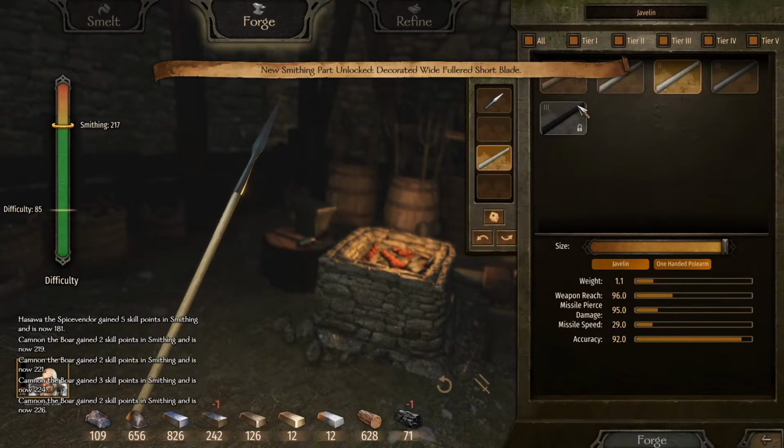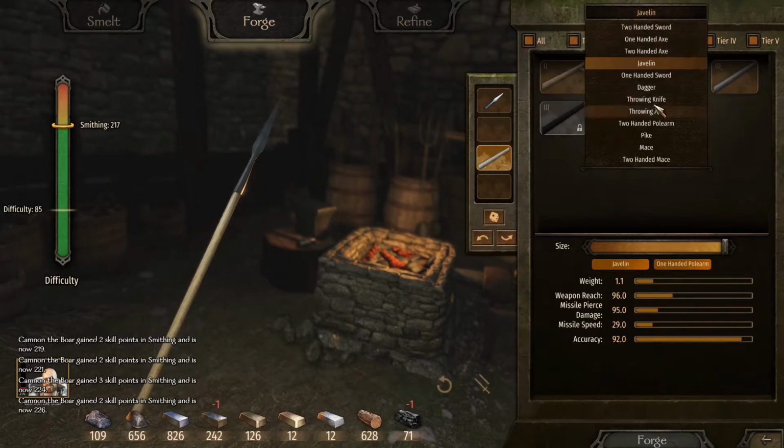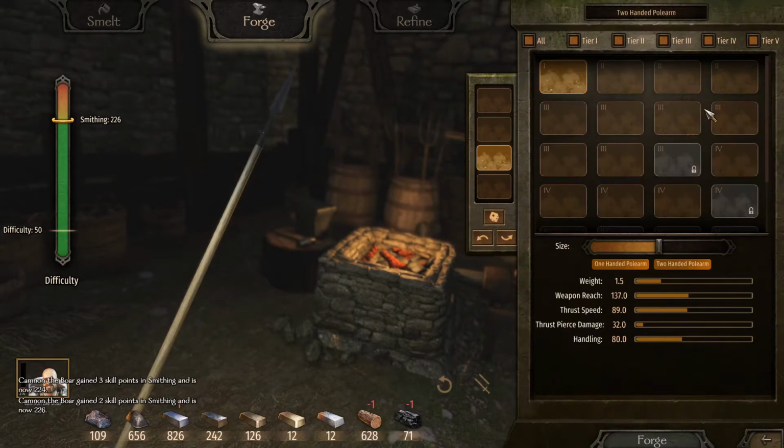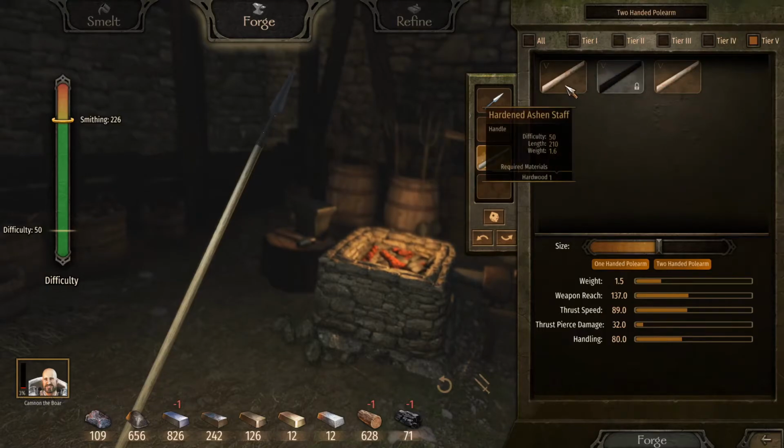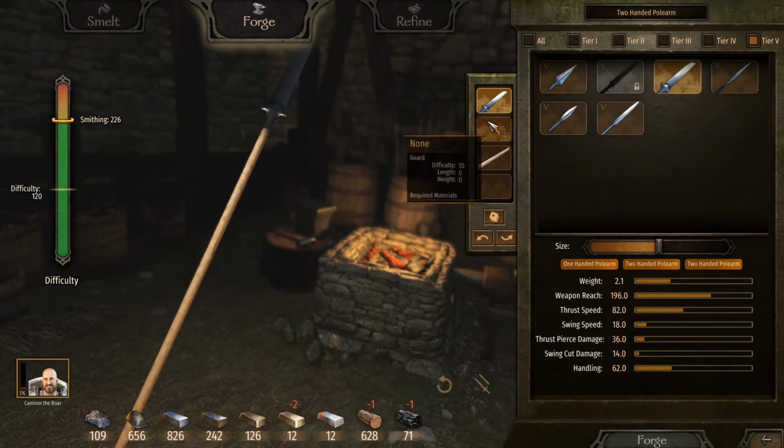Okay, that's all we can do. We still can't do the, let's have a look. We've got egg pole. Let's have a look. Two hand pole arm, tier 5. Oh yes. Oh yes. That's good.